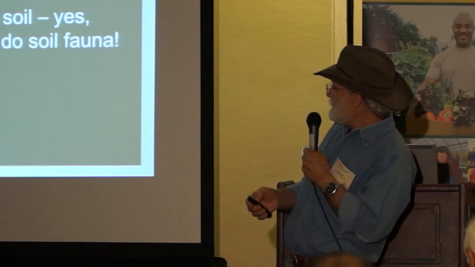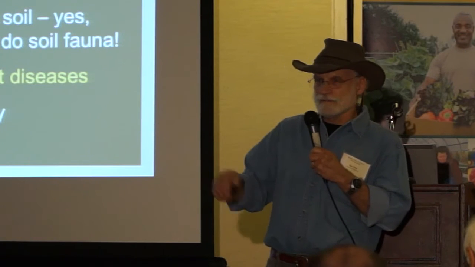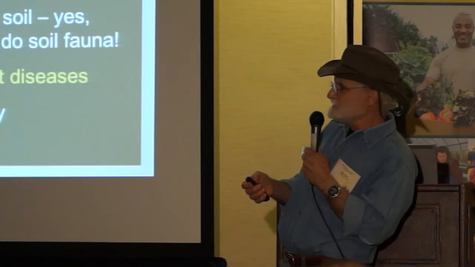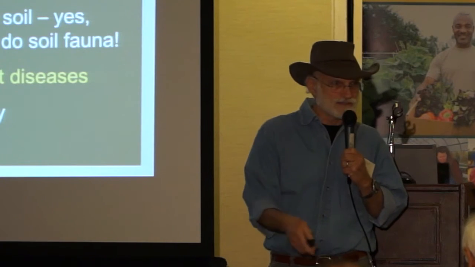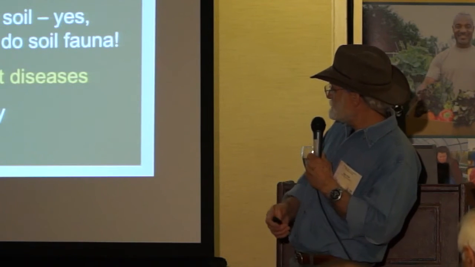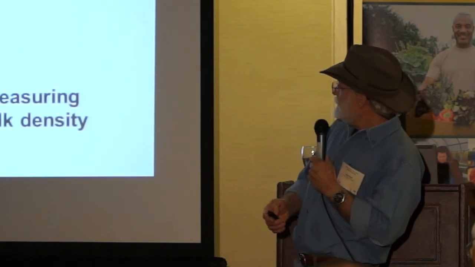So this compaction, of course, means water can't get through as well, and so you end up with ponding, and that's part of what happens when you have this low bearing strength: you're restricting water movement so it gets saturated above that, and then you have this real wet soil that can't carry any traffic. When you break through that and allow the water to move down and the roots to move down, you've greatly improved bearing strength by reducing that extra water and moving it down. You've got oxygen problems, aeration problems, which then feed into biology and the kind of fungal diseases and bacterial things and greenhouse gases and all that kind of stuff, very much related to the physics. And there's a lot of other problems.